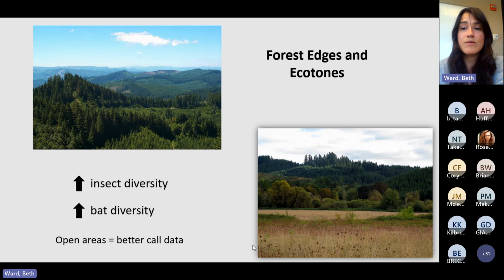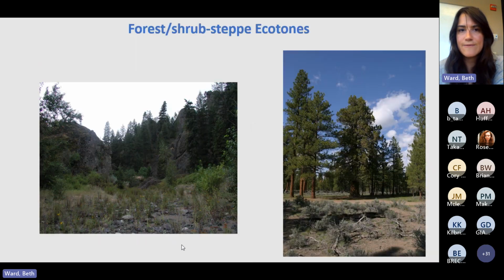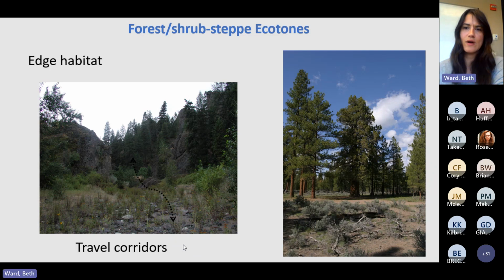Different age stands can provide a diversity of insects. There's also likely to be more structural diversity in the older stands. And then, of course, edge habitats provide good diversity. So these are all good examples of site locations. And then in these forest shrub steppe ecotones, you may have these dry riverine areas that may not have any water in them, but they can still make for a pretty good travel corridor for bats.